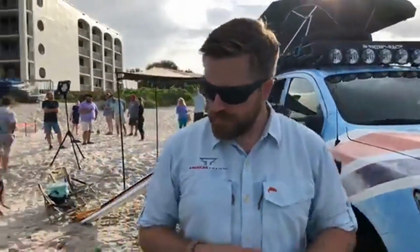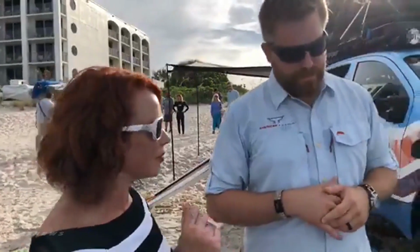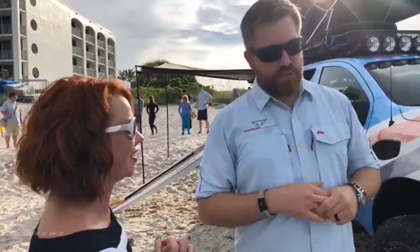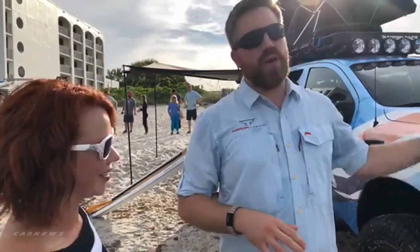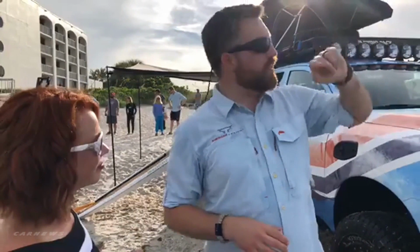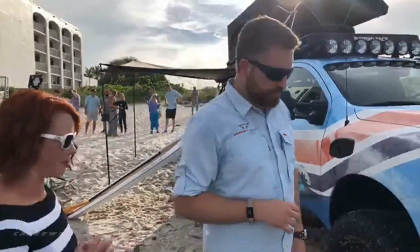And what I love about the lights is particularly when the sun starts to set and you want to keep fishing for just a little bit longer, you have a little bit of ambient light, which is fantastic. Absolutely. So it'll light up all around you, and then it's going to send that light way down the road, whether it be at the beach or whatever else you need to see way down the beach. Those lights are going to light up like the night. Great for off-roading, absolutely. Yep.